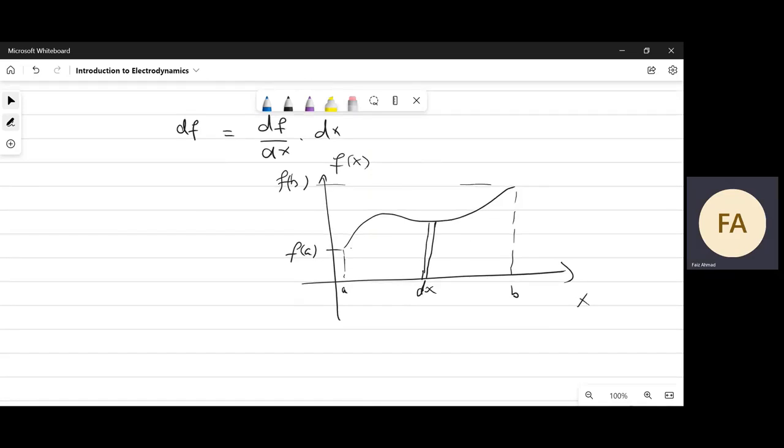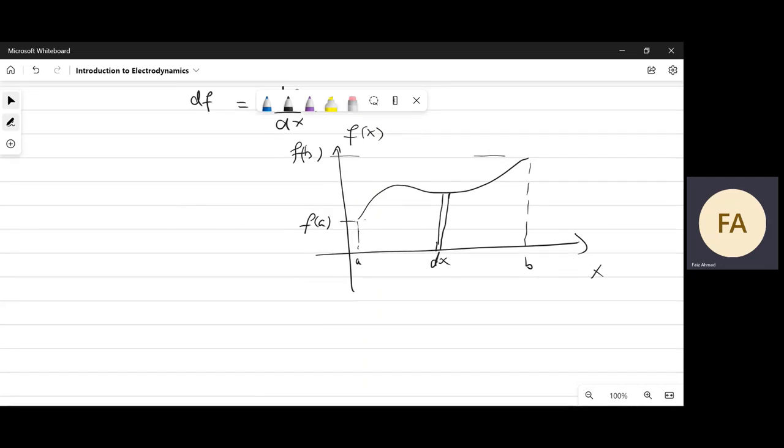So if we want to perform the integration on this function f of x, we have again two ways to do this.